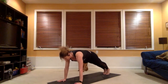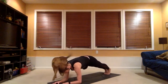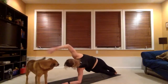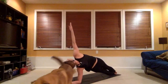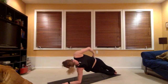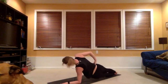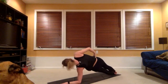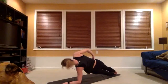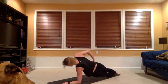This time we're going to hold that plank and then lower onto our forearms for a forearm plank. Roll onto your left forearm, outside of your left foot, finding a left side forearm plank, reaching your right arm up to the sky. Bring your right hand to your right hip, and we're going to dip it down. Tap your left hip, and then squeeze it up for 10, 9, 8, 7, 6, 5, 4, 3, 2, 1.